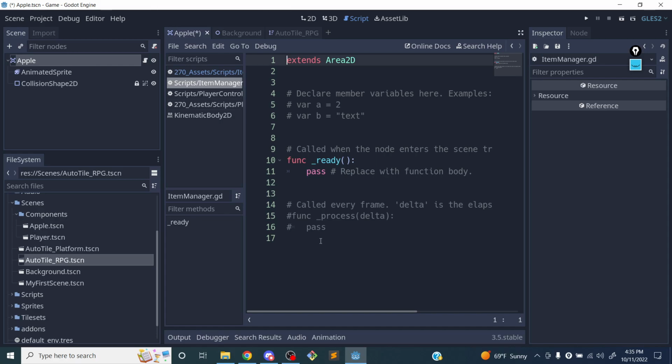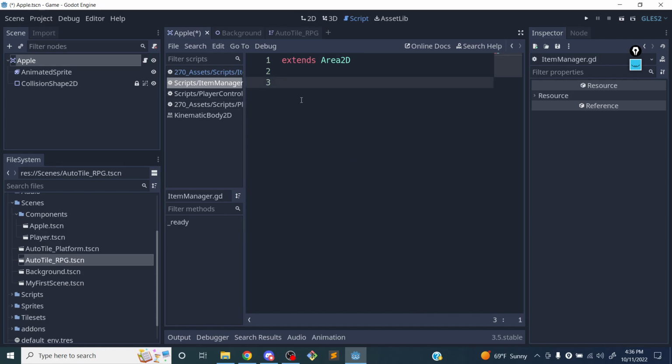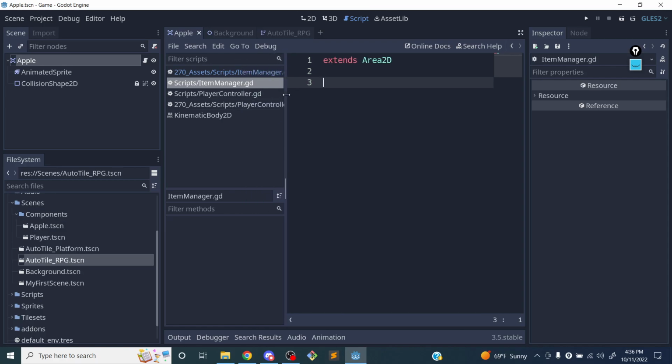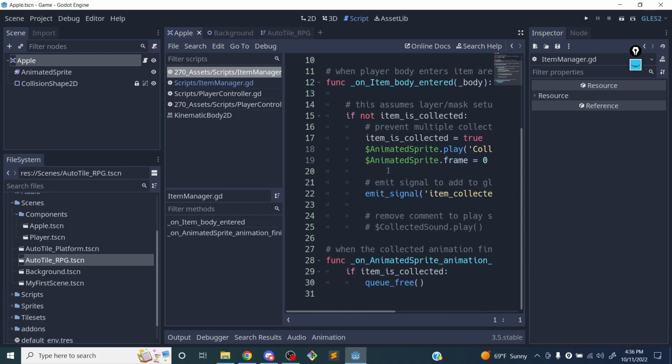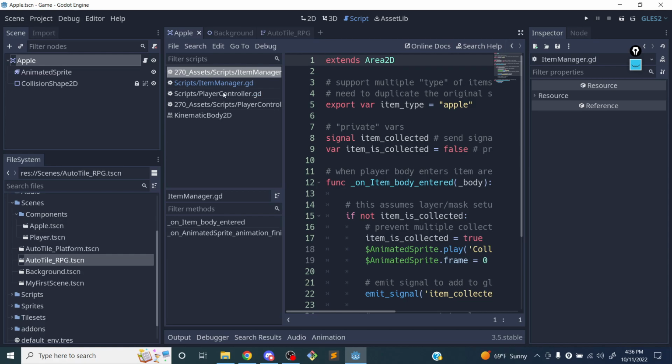So here's what a sort of template script looks like. It kind of gives us some information about how to write a script. And it also has this ready function here, which is going to get called when our scene starts. I actually don't really think we need that. And then it also has a process function, which is called as the scene is running. So we don't really need this stuff, so I'm going to get rid of it, but I'm going to go over what we're going to add in here. And we also have, let's see, the item manager from assets here. So if we get lost at any point, we can just go take a look at this. But a lot of this code is stuff that's actually generated by Godot. So we'll see how that works in a second.